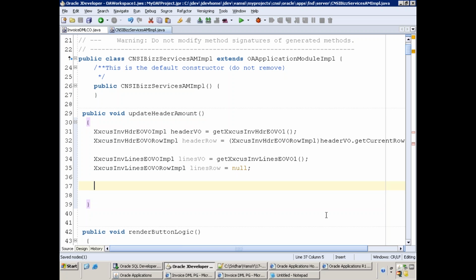In the header level we are not doing any action, so you'll not get the row reference there. You'll get the row reference for the line, that is correct. But just having a row reference for that line is not sufficient now. To iterate all the rows irrespective of the filter criteria, we have to use row set iterator, or if you remember, in vivo get filtered rows we also have an option, the query criteria.